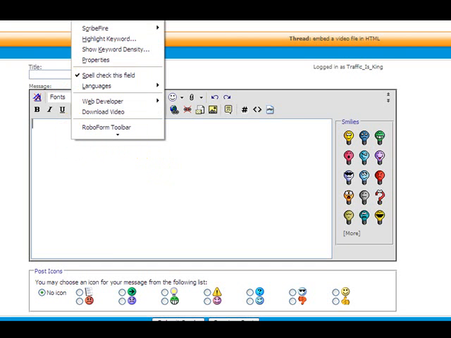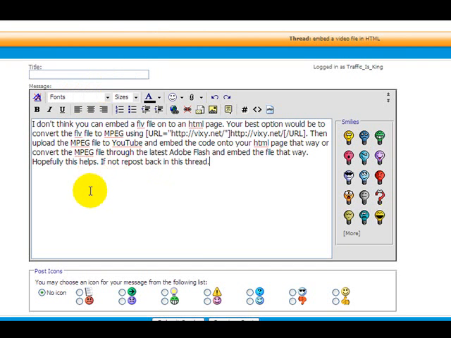I'm going to put it in here, and my response is pretty much this. I wrote, I don't think you can embed an FLV file on an HTML page. Your best option would be to convert the FLV file to an MPEG using, and I list a website he can go to to convert the FLV file to an MPEG file.